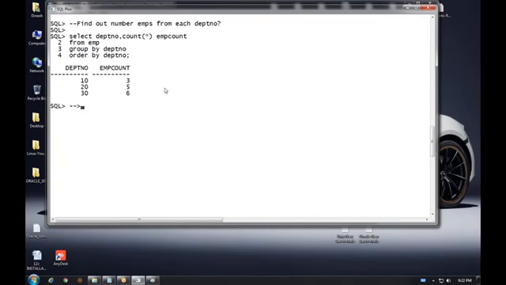Now display the number of employees and total salary for each employee job category. What are employee job categories? Clerk, salesman, president, analyst.